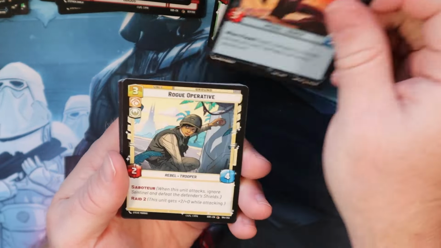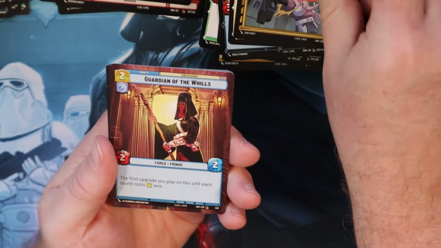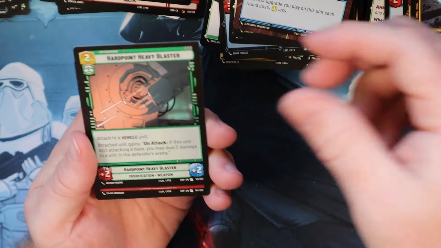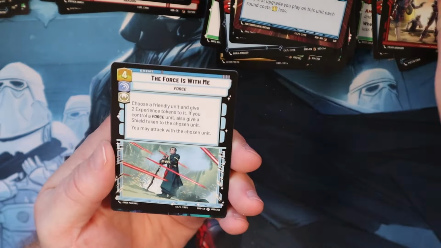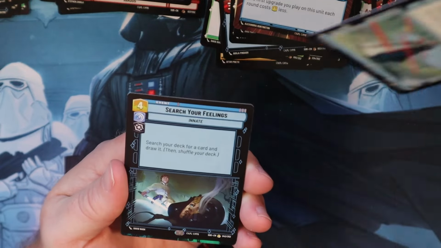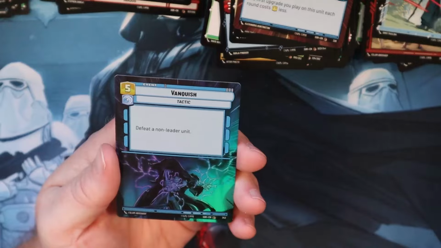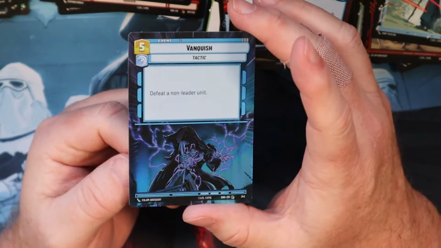Death Trooper. Rogue Operative. Disarm. Guardian of the Whills, Hardpoint Heavy Blaster is our uncommon start. Rallying Cry, the Force is with us, which is always nice. And then our rare is Search Your Feelings. And then, Vanquish, look at that foil. I love it, that looks sick as a foil.